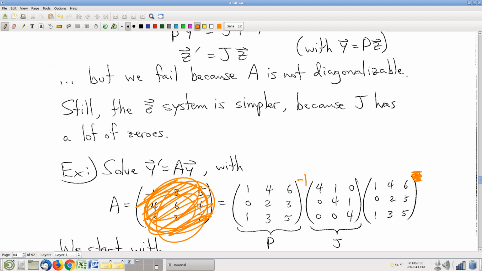Now, students can still see what the mostly diagonalized system was. They can go through to the back solving. They can find the Z's. But then the students that aren't paying attention would look at how this is written and say, oh, okay, well, this looks like my P matrix, and that looks like my P inverse matrix, but it's not. Right? So you have to think through, well, wait a minute, which one, go back up to the decoupling process, the change of basis process, and you've got to realize that, look, the one on the left, the one that's being multiplied by J on J's left, that's the one that's P.